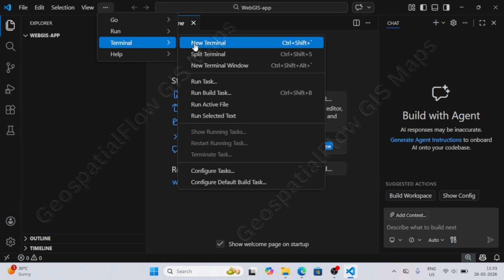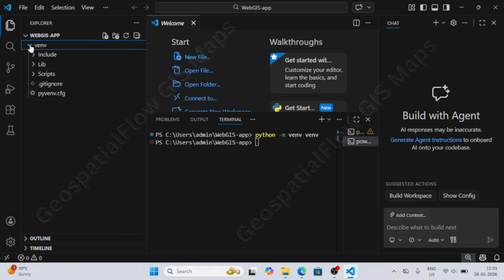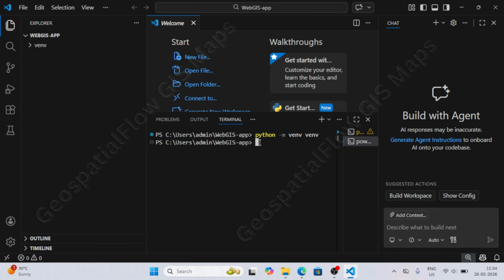Inside the project folder, we create a virtual environment. This isolates dependencies specifically for this project. Then in the terminal, type python -m venv and the environment name. This creates an environment folder. Then to activate the environment, on Windows you can type venv/Scripts/activate.